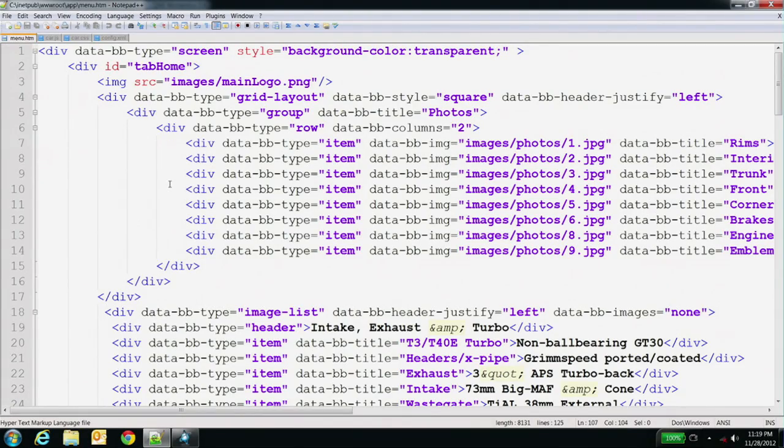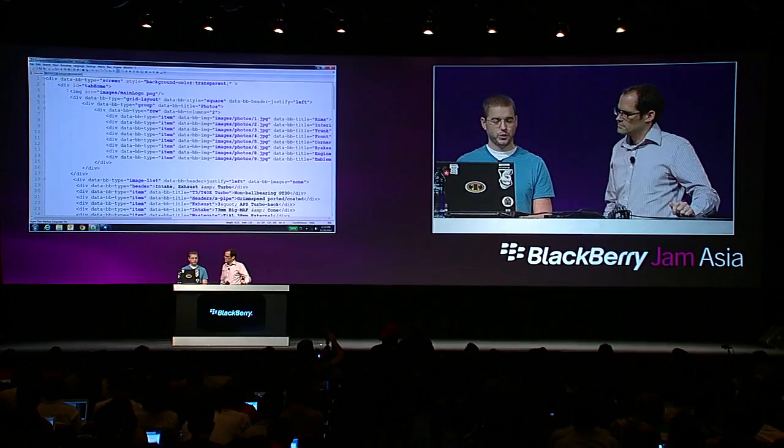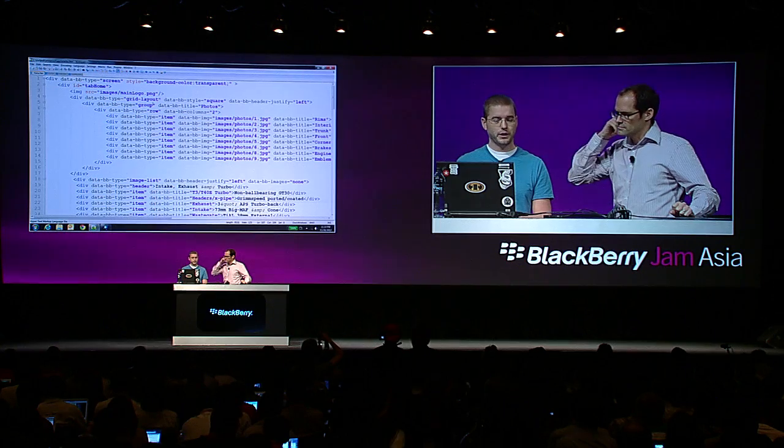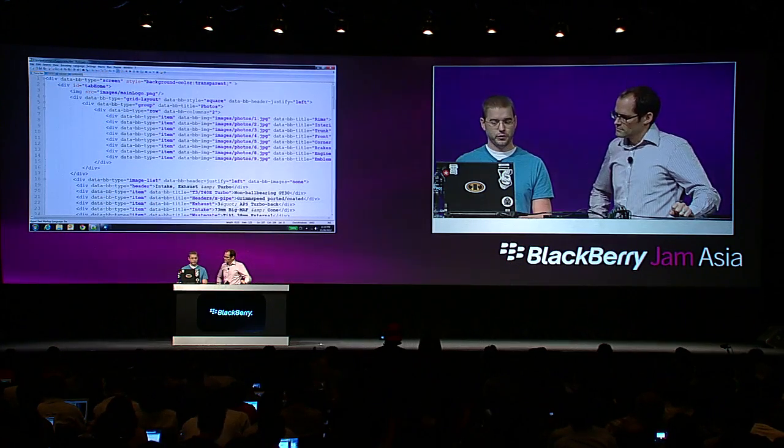Absolutely. So some of the different frameworks like jQuery Mobile or BBUI are very much DOM-oriented, so very similar to the stuff that you saw with Andrew up here showing Cascades. So we've got things like our tabs in here. I've got that main image at the top, then I've got my grid layout with the different photos, and I said I've got 2 columns, so everything will scroll automatically coming across there.